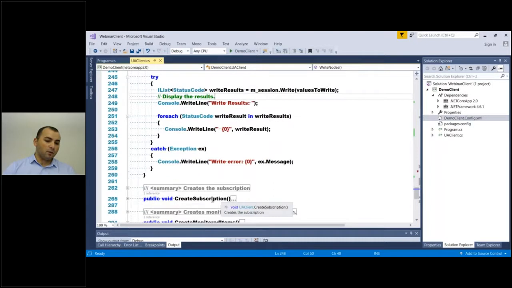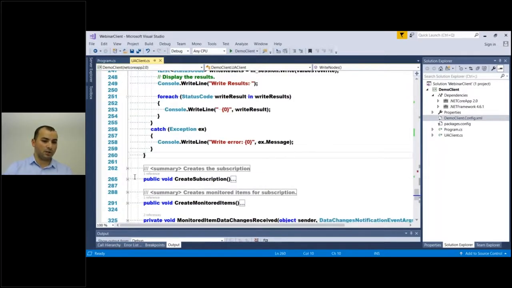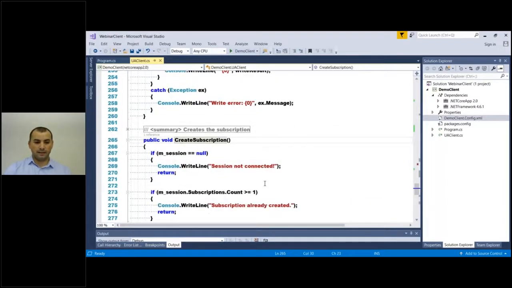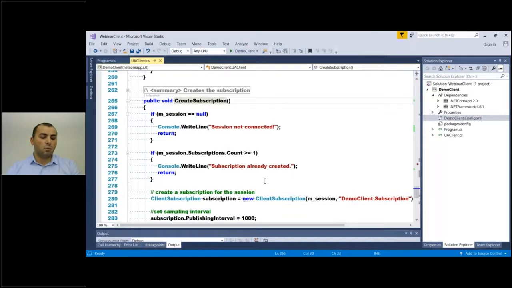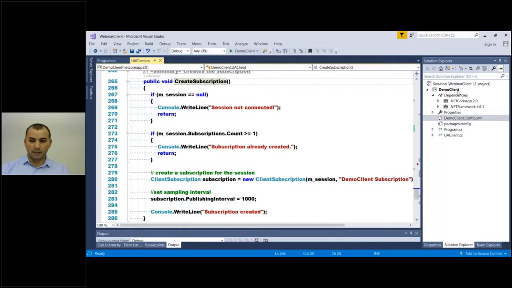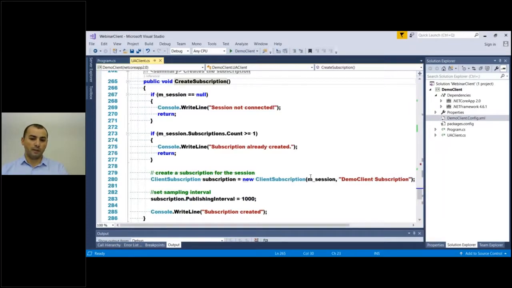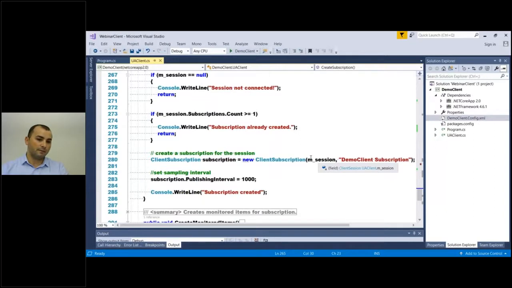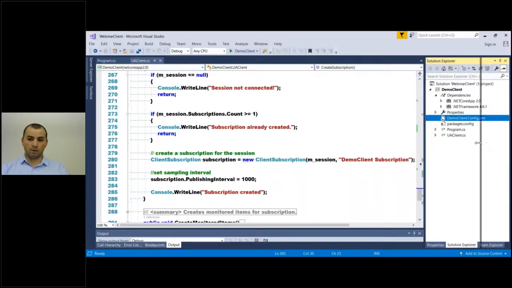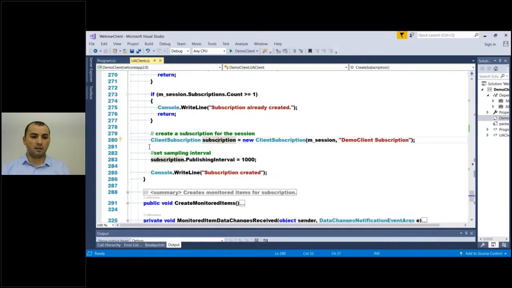Okay. So back to creating some monitored items and subscribing to data changes. For subscribing to data changes and monitored item notification, there are two steps. First, you will have to create one subscription object, and that subscription object will be the base for further creating monitored items. For creating a subscription object, first of all, you will need to have a running session. So the first step is to create a running session, and on top of the session, you will have to create a subscription object.